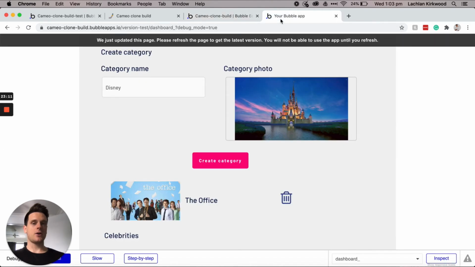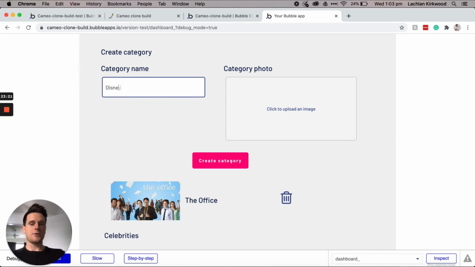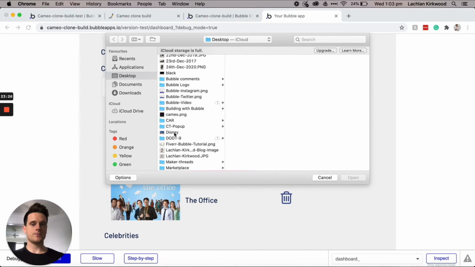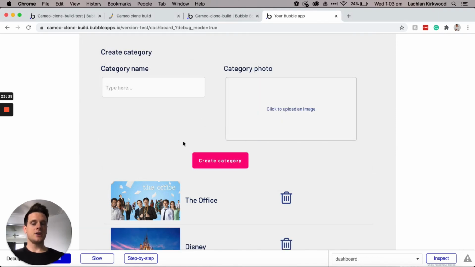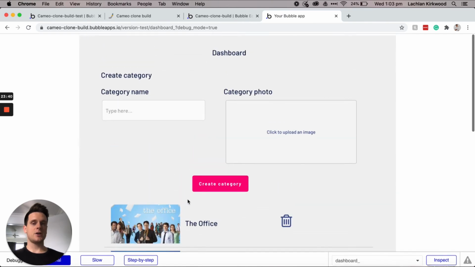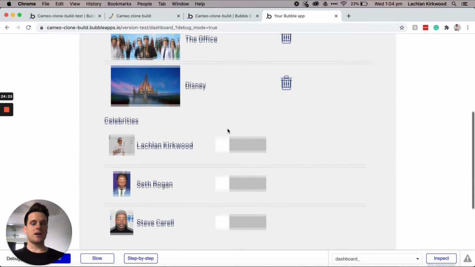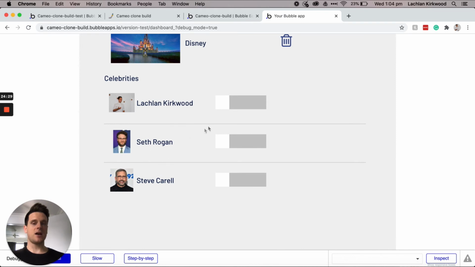Now if I head back over into the actual dashboard itself, I'll refresh the page. And when I go to create this category again, I'll add a title and an image. I'll click the button to create that. You'll see that not only has it created the category, but it has reset the input fields on our page. And then below our categories, you can also see that we've got a list of all these celebrities displaying on our platform, and we can go ahead and toggle on and off their featured status across the app.